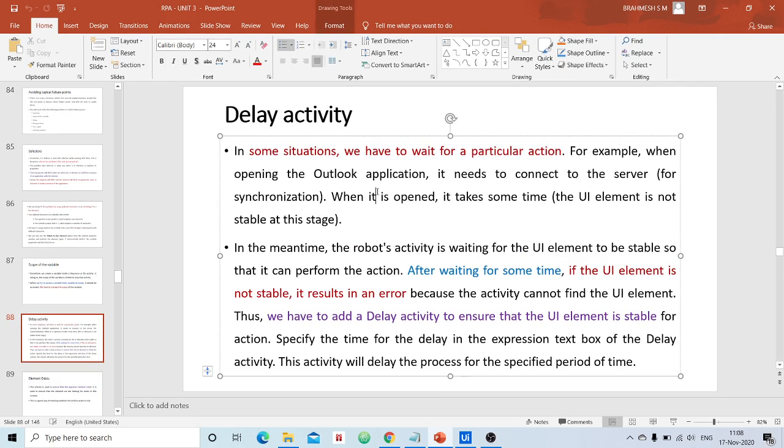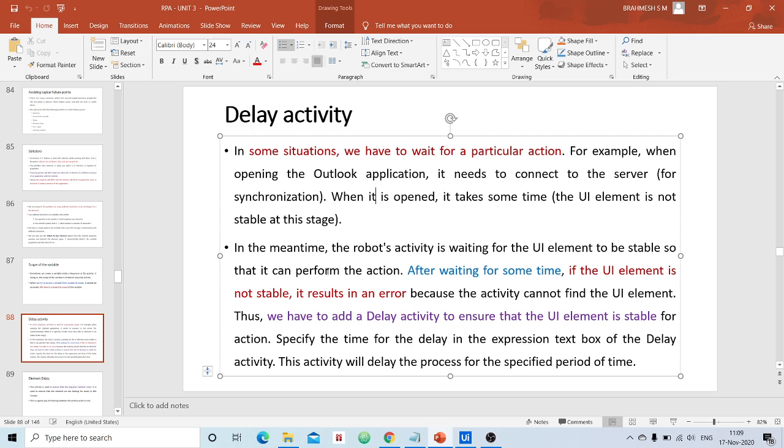Now you already have learned the delay activity. One simple example is, while creating an automation, you may need an instance of an application, but that instance may not be available immediately, only after some time. If you come across a situation like this, you can use a delay activity to introduce some delay. The reason is to wait for that application to be active. Then once it is present or active, you execute the rest of the logic. This is the idea. So clear?